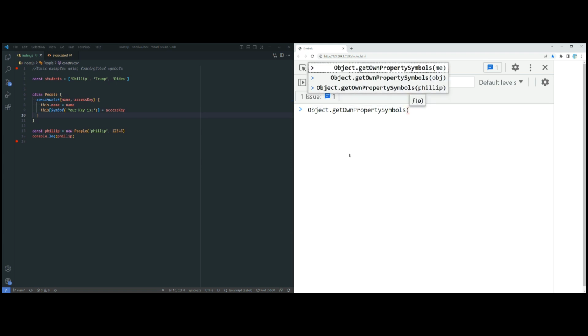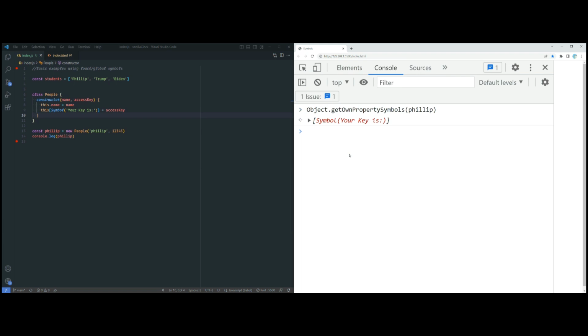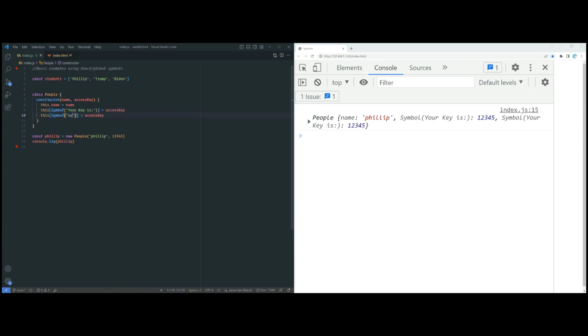It takes in one argument and you pass in the object that you want to look at. So if we pass in Philip, we see that here's an array of all of our symbols. If we have another symbol here, let's say symbol2 is just equal to 2, and then we do it again, we see that there's now an array of 2 symbols.